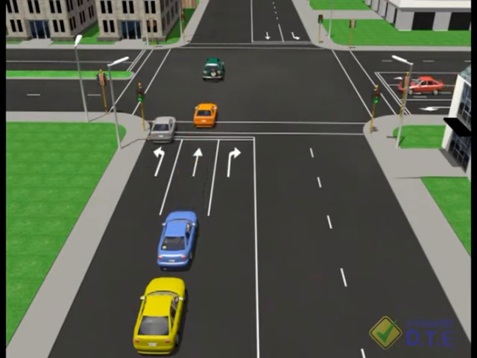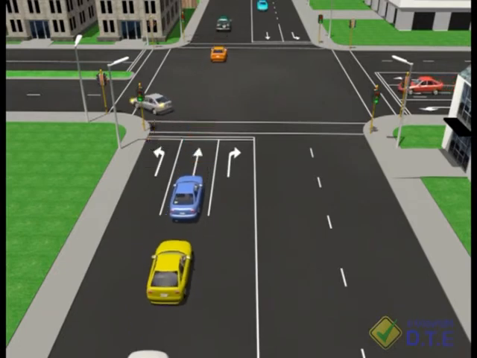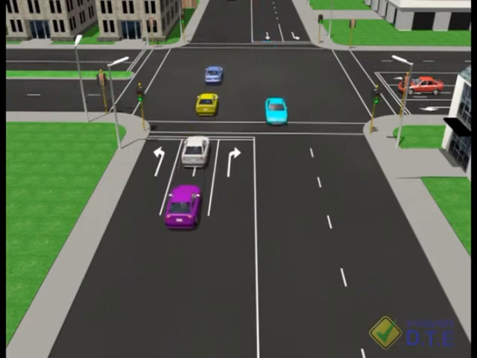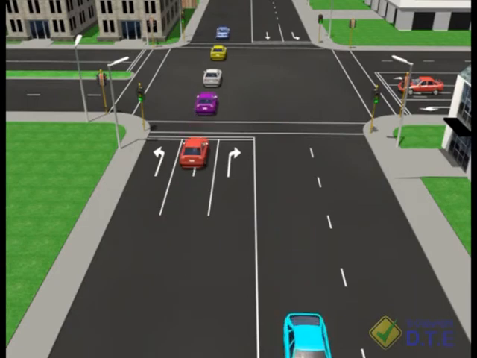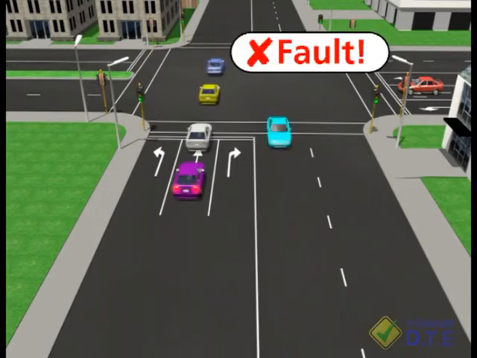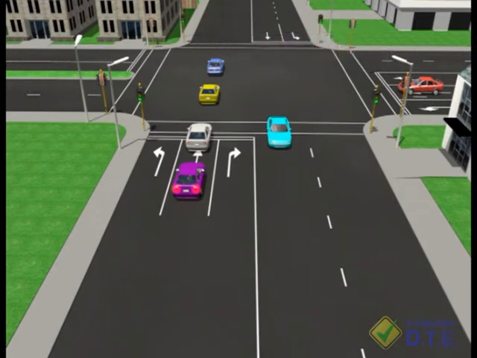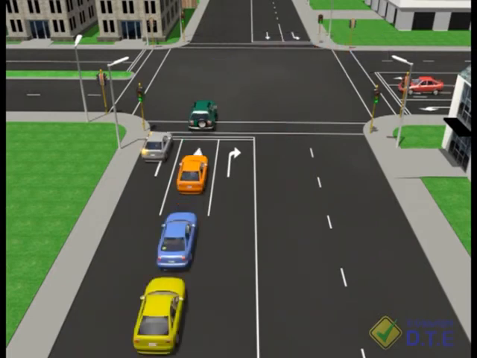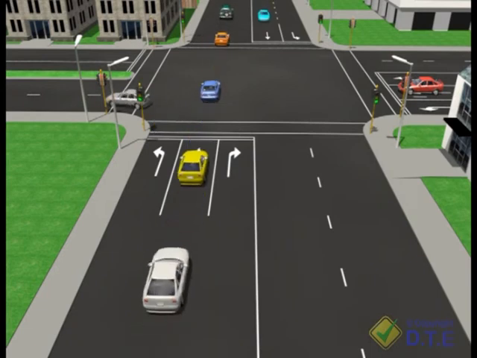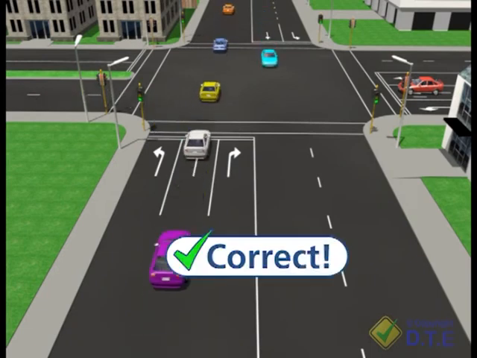The two cars in front move off, building speed reasonably quickly. But look at what's happening with the blue car. Traffic is held up. Drivers behind will become impatient, or worse, they will take an unnecessary risk. This kind of driving behaviour will lead to faults building up against you. Try to build your speed up from a stationary position reasonably quickly, so you are not unnecessarily affecting the flow of traffic.